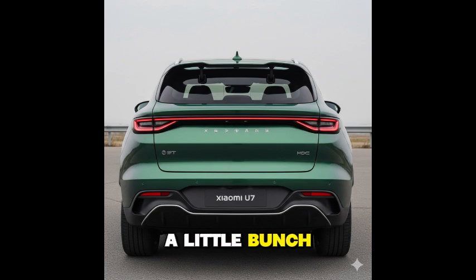You can buy a little bunch of these. You can stick them all over the car, stick different modes on, and everybody can do their own little things simply by pressing it. You can press it once or hold it down to get two different options at the same time. So again, just cool little features in this whole Xiaomi ecosystem inside the car. It's pretty warm today, by the way. 33 there. It feels a lot hotter here inside the car.